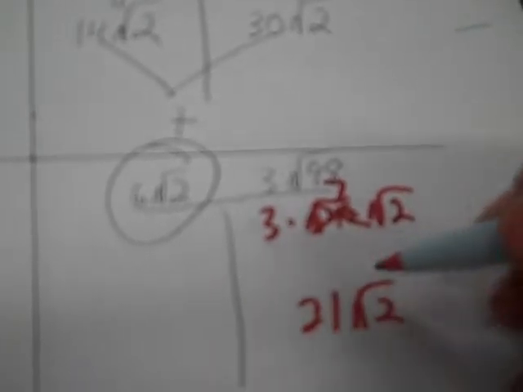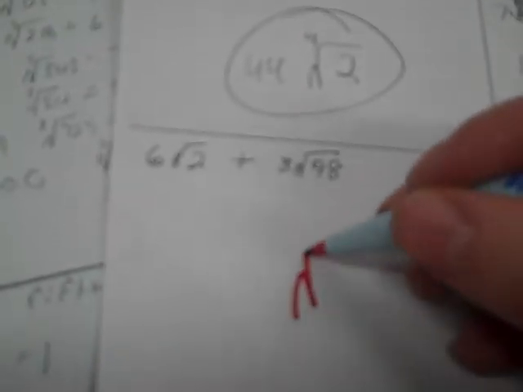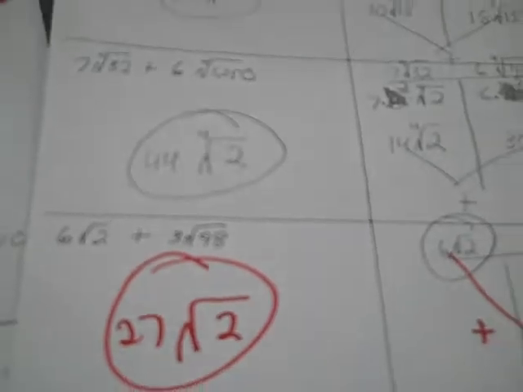So 98 divided by 81. 98 divided by 64. No. Divided by 49, you bet. So 49 and 2 in that order. So I drop my 3. I'm going to write with this, works a little better. So 49 and 2. Okay, that becomes 7. 3 times 7 is 21 with its square root of 2. Okay, so mission accomplished. You don't need to put a 2 in the index, and you ended up with 2 inside. And that allows the Herminator here to add the coefficients, 27 square root of 2.